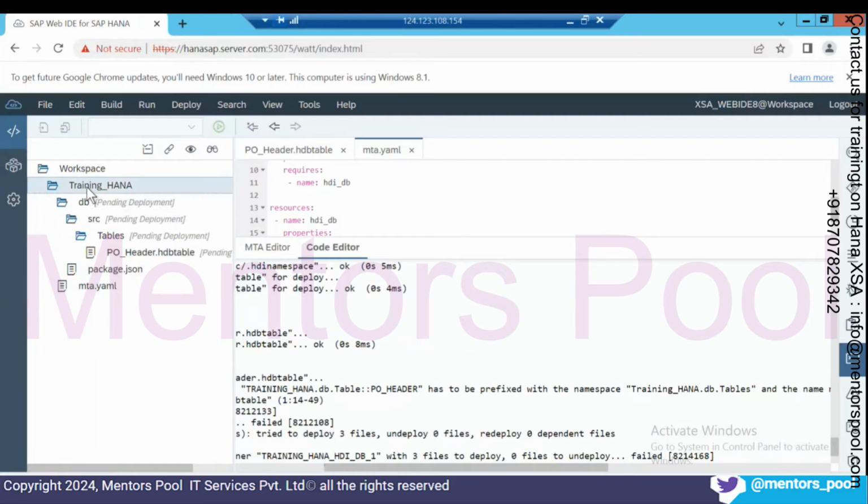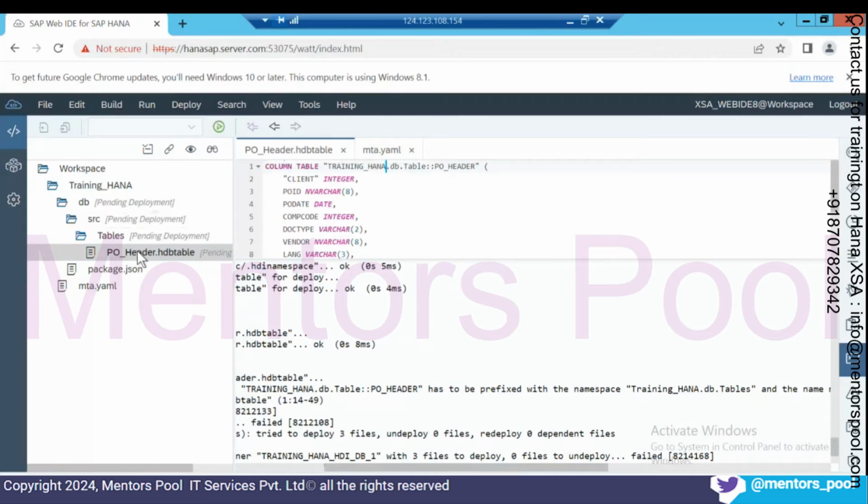So let's go to PO header once again. No, you don't have to change the table name. Let's change the namespace in the PO header. Okay, got it. I think this should be fine. Okay, great. Anyway, that's a good question, something that we didn't cover. So your namespace is case sensitive. No, it's fine, I guess. Yeah, you can do a Control S and build should be fine.